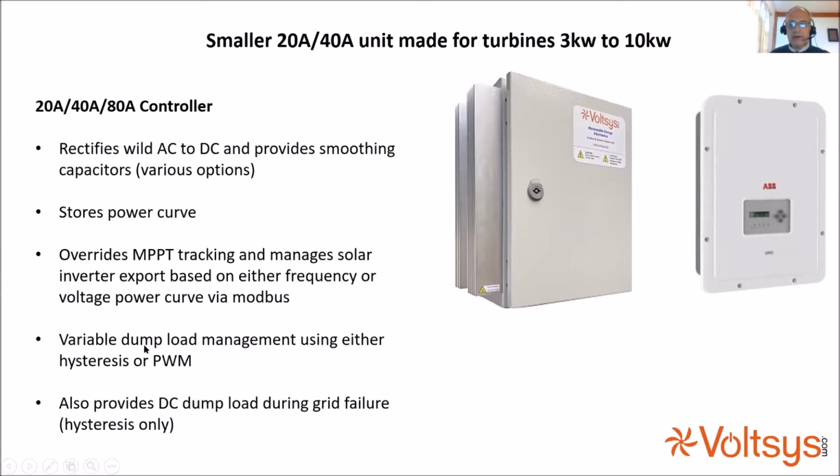We also use, rather than a fixed dump load, a pulse width modulated dump load. So I suppose it's like a dimmer switch on the dump load resistor that we can turn up or down. And this becomes very useful in keeping the turbine under a more constant load rather than something that's switching on and off. It also, of course, provides a DC dump load during grid failure, but at that point, if we've lost the grid, we've lost our logic. So it's a hysteresis only dump load. We don't use pulse width modulation once the grid has failed.